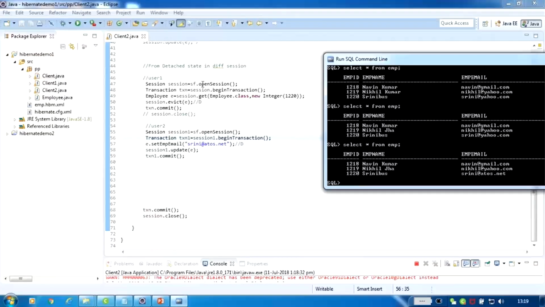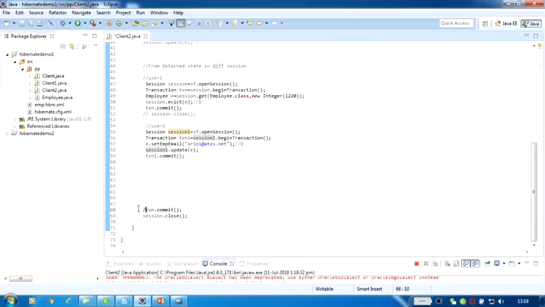This is an example where we have done the update from a different session for a detached object, right? So it's working fine.